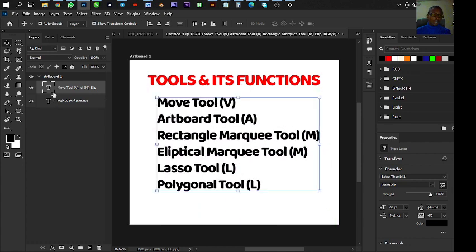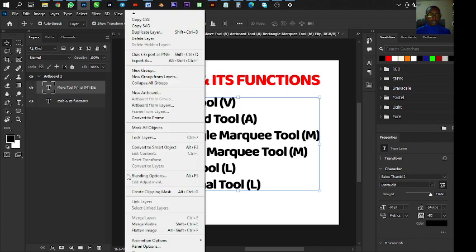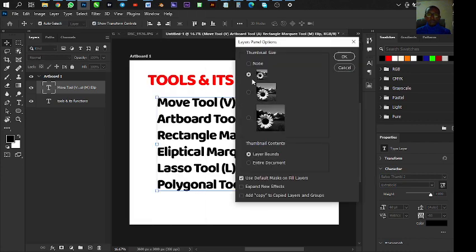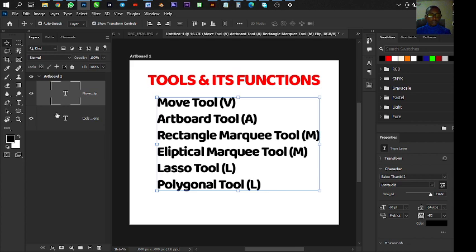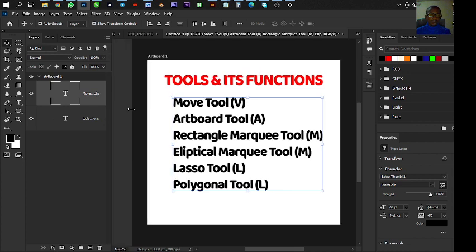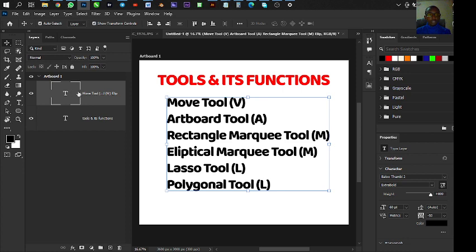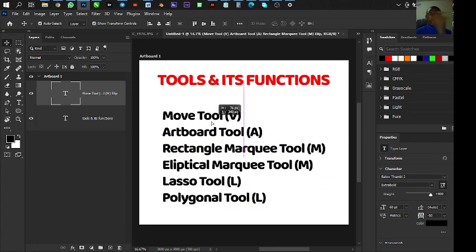If you remember in the last class, we treated layers, so we're having 2 text layers here already. Hope you understand what that means. Let me increase my thumbnail size. Okay, I think since we're just having 2, I'll just have it very big. Alright, we can manage it this way, so we know that this is a text layer and this is a text layer. Alright, so the move tool is used to move objects around, just all around.